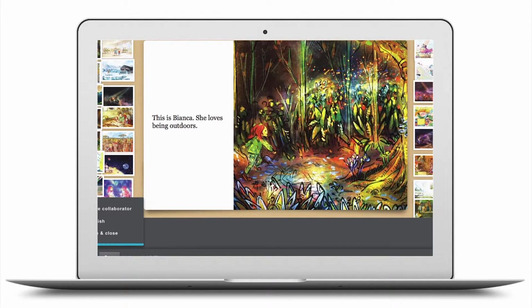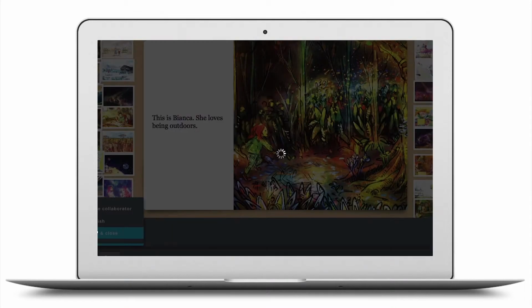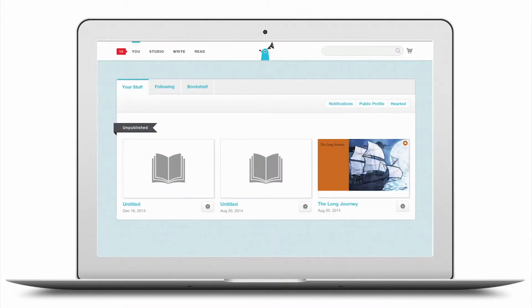Okay, on the left I see menu. I'll go ahead and select that. And you can go ahead and save and close. You can see that there's others there like publish. One of the neat things about Storybird is you can invite a collaborator. So it could be another student, an older student, someone from another school if your teacher has set that up. Very important. So you get a lot of collaboration options.